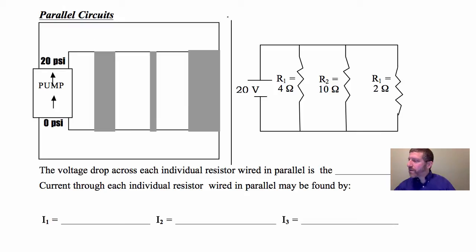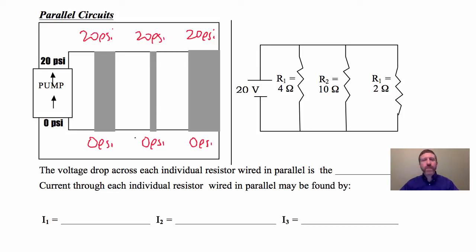If it's frictionless, it loses no pressure. So right here, way over here, it's still 20 psi. We haven't lost any pressure. Right here, it's still 20 psi. Similarly, down here, for this whole part down here, we are assuming that it is all 0 psi. The pressure's back down to 0 all through this, and we're assuming that it can just coast without any friction back into our pump.